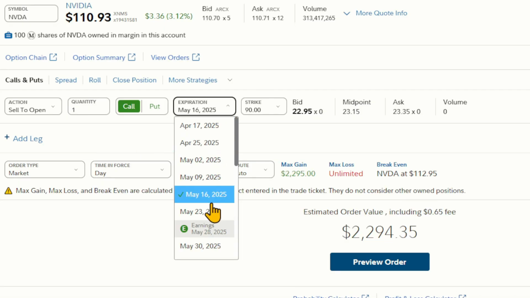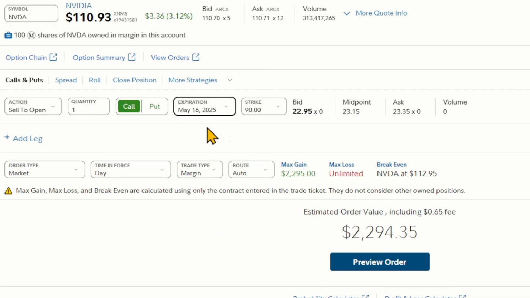Again, I'm going to use that same expiration date for consistency. This would generate a lot of money at that strike price that we sold that put at because it's really deep in the money. It's a deep in the money call. And it's a really cool strategy, but if you're brand new to this, it probably wouldn't make a lot of sense. So let's start with out of the money, so above the current price.